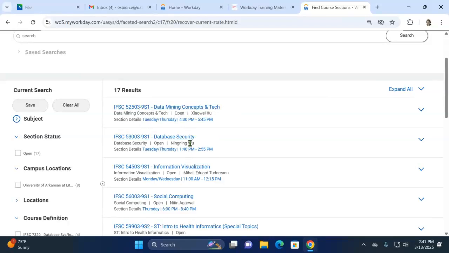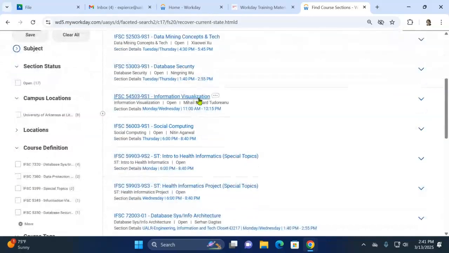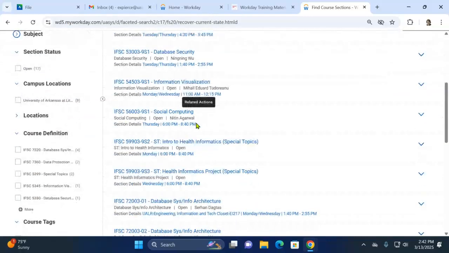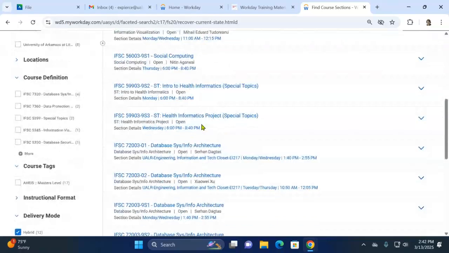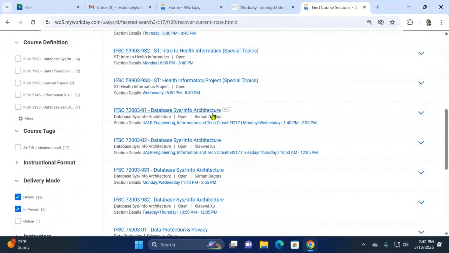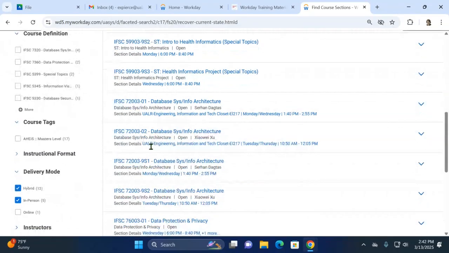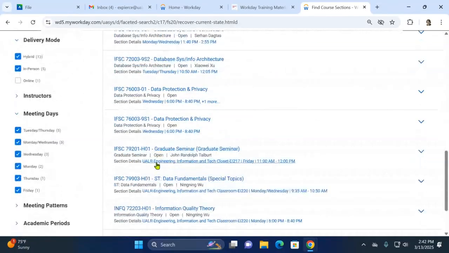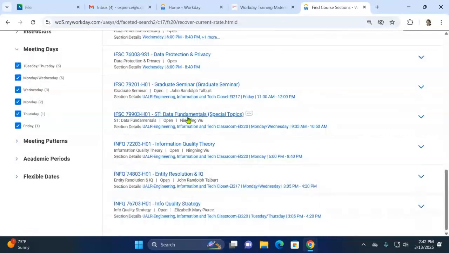So, but we'll have database security, information visualization, social computing, and notice here, if you're international, you're looking for the 01 sections and the hybrid sections. And you're allowed to take one online like a 9S1, okay?